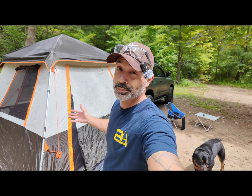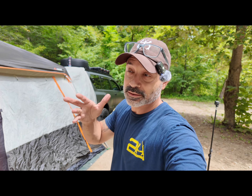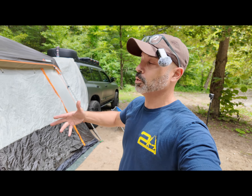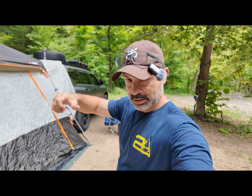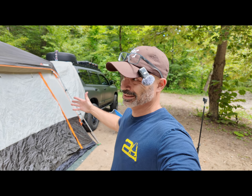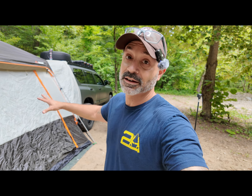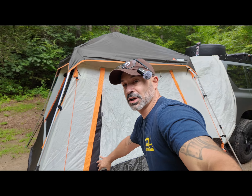I pretty much set it up — it probably took less than ten minutes, maybe eight. It's called an instant tent. Some of you give me a hard time like 'that's not instant,' but you don't have to deal with tent poles or trying to put stuff together. It's literally pop up, put the rain fly on, connect it to the car, click click, and you're done. Maybe six to eight minutes, and I've done it a bunch of times so I've gotten fast at it.